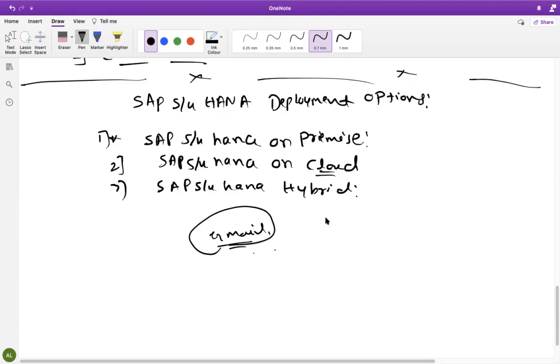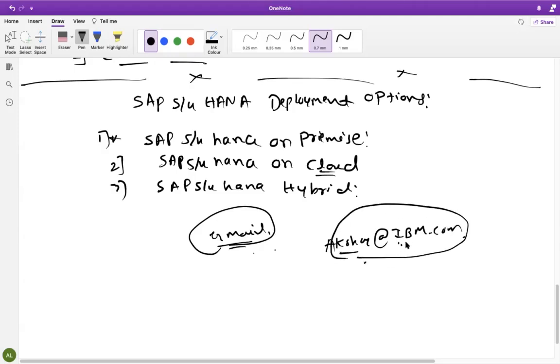Okay, and you are working in different companies, right? You have your name and your company details, like IBM.com, right? This is your on-premise. It means the server, the on-premise server access, everything will be stored in your company only. IBM only. Big servers will be there, right? These people have their own servers. So on-premise means we have the server with us.